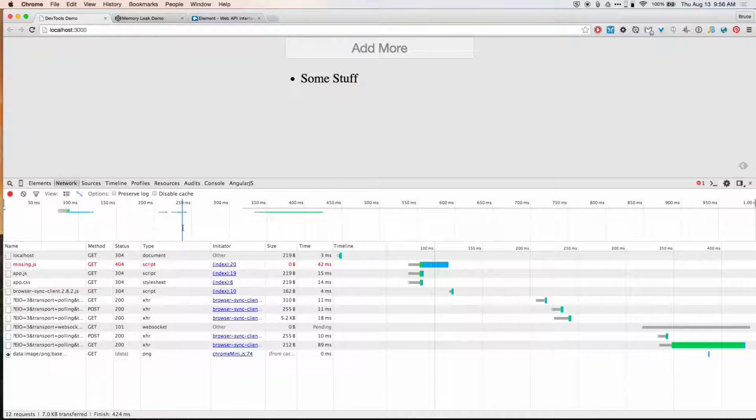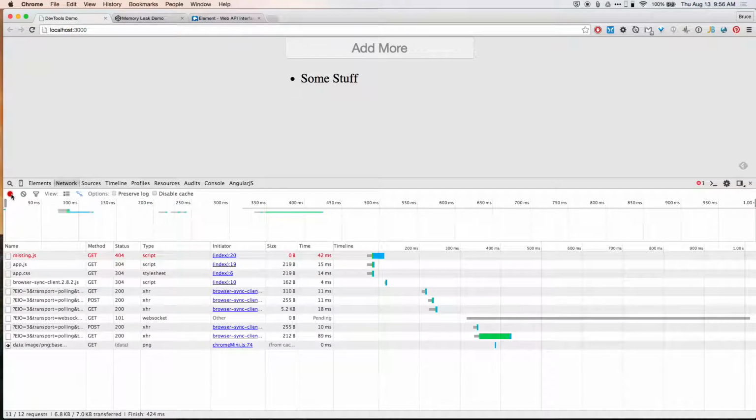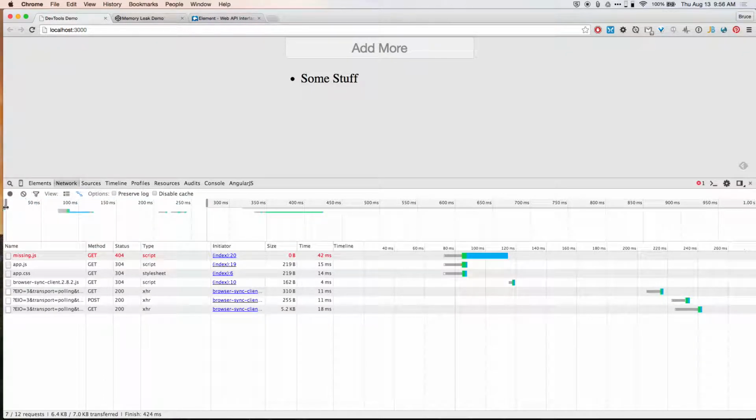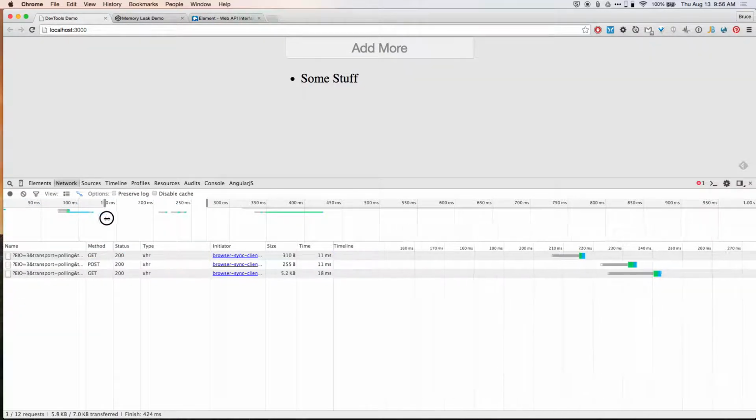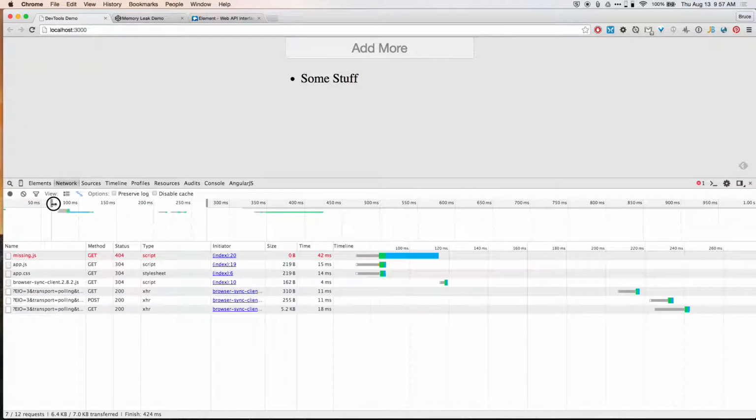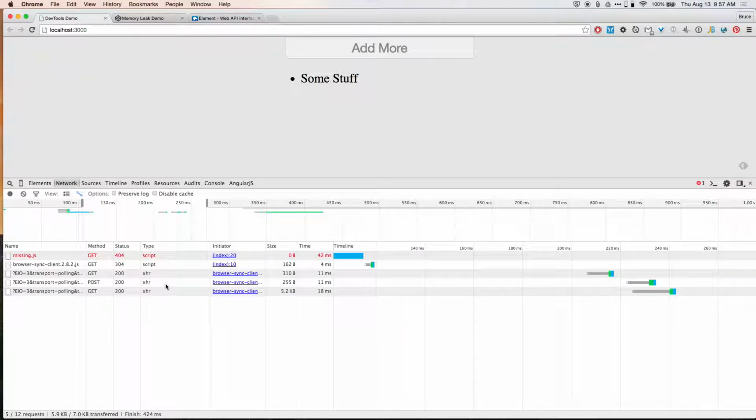All right, so you take recordings. You can stop recording and keep your network information if you need to hang on to it for a while and look into it, but still navigate on the page. So the bottom section is a list of your activity, and you can filter that down with the bars. So we're seeing what's between these two bars down in the list at the bottom.